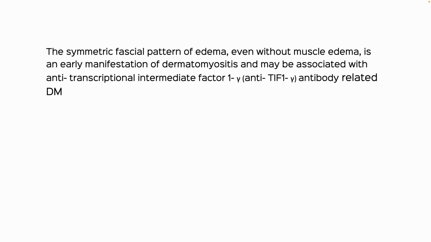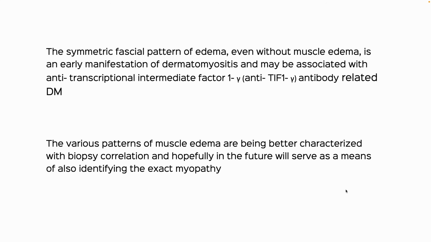But all of this is rapidly evolving stuff that is difficult to keep track of. But the bottom line is, if you see this on MR, remember that this is DM. Or if you have a patient with DM, then you just have to document this finding. And as that 2024 paper shows, the various patterns of muscle involvement are being better and better characterized with biopsy correlation. And hopefully, as time passes by, we will know more about each pattern and what it means. So it's just good to remember these patterns. If you ever do an MR myositis scan, actually keep that in front of you, see what pattern it fits into, and describe it accordingly.